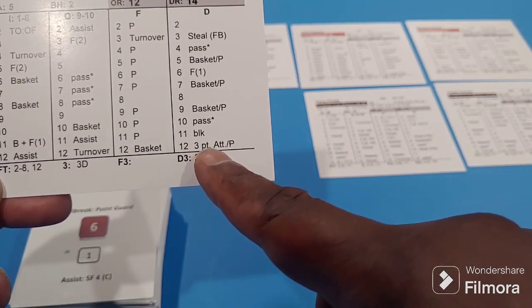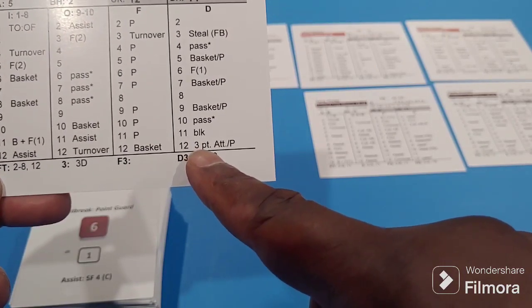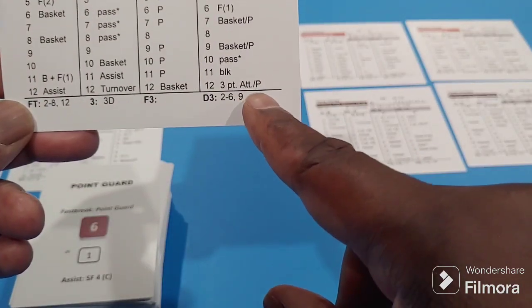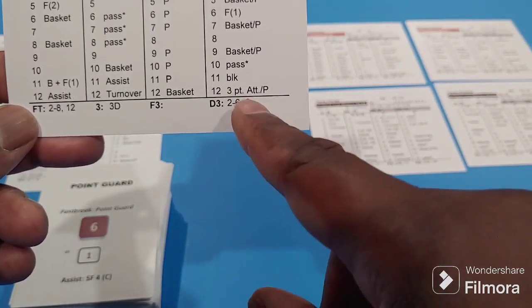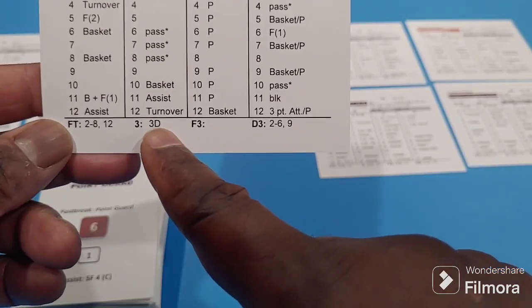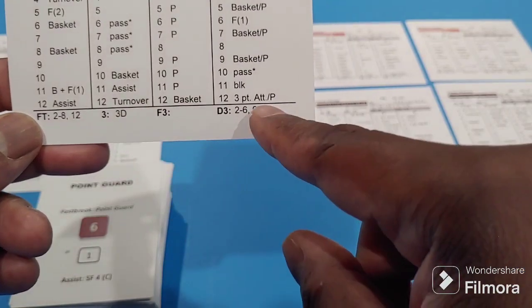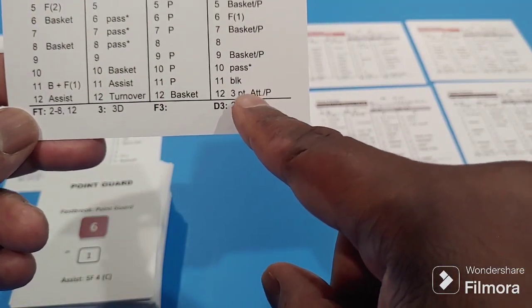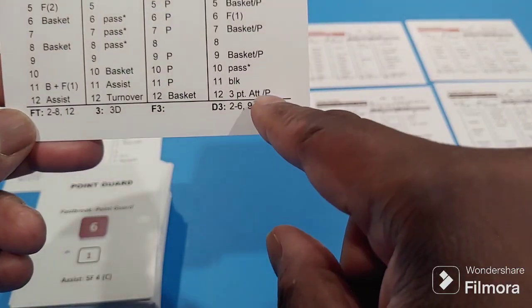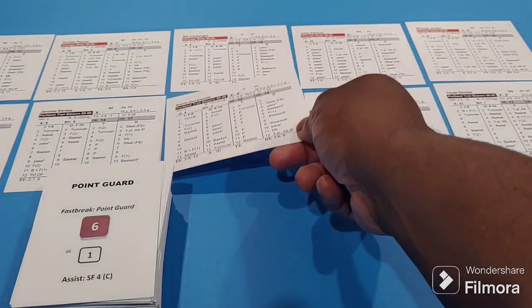So if Kevin Duckworth was guarding him, it would show that he goes for a 3-point attempt, but then there's a /P. What that means is that a 3D actually denotes that he didn't shoot any threes. So even if the other player is giving up a 3, this shows that he doesn't shoot a 3. So then it would be a pass, and that would go towards your shot clock.